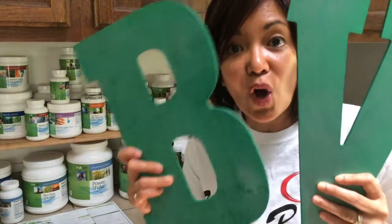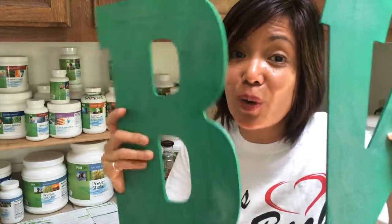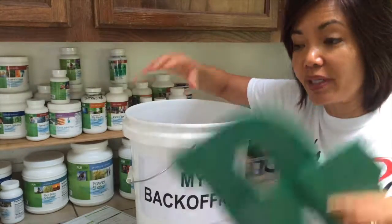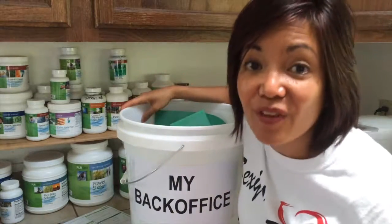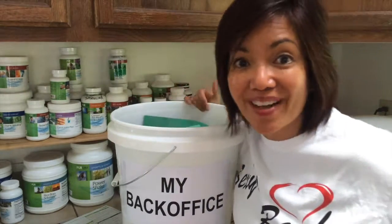Gift cards and your superfood products — we should all know how much BV each of our products has attached to it, because BV is our friend. That's what helps us to get paid and to rank advance. Check out your back office and find out how much BV you have for your favorite products — it makes a big difference. Go out there, be your radiant selves, and be grateful for the BV in your bucket. Remember: your BV bucket zeros out on the first of every single month, so leverage and utilize the BV that you have every single month. Peace out.